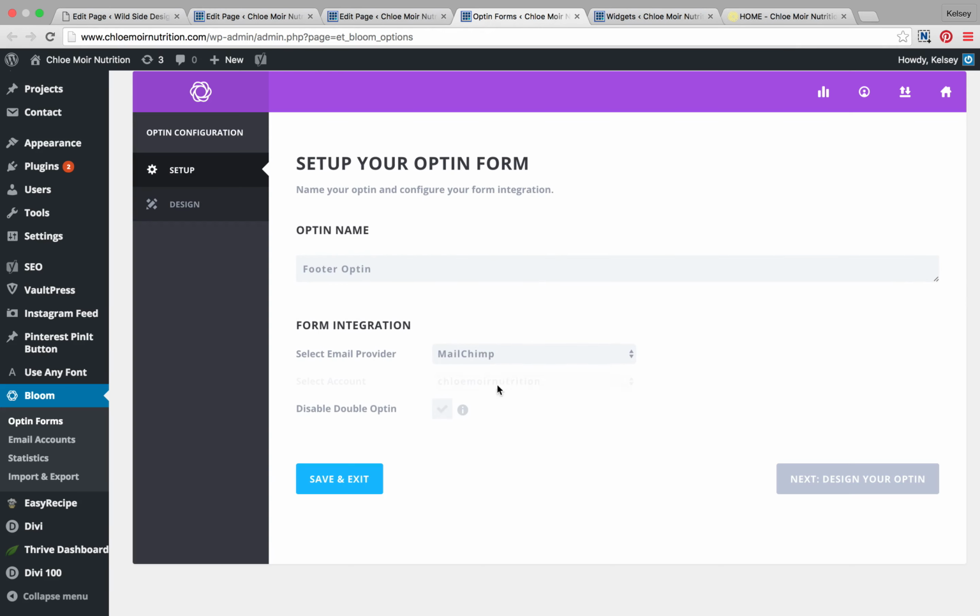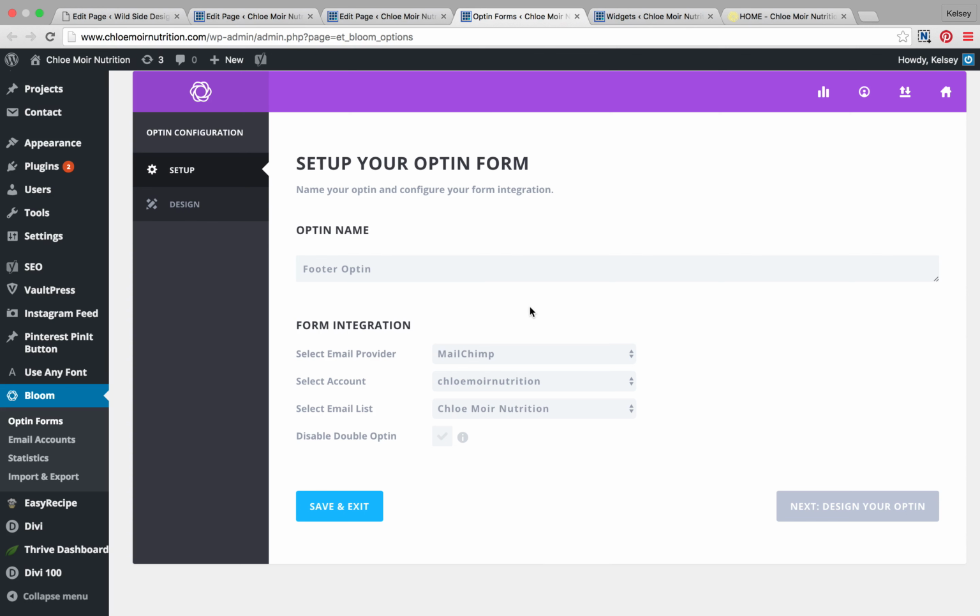And it will automatically bring up this page, which will show where your integration is and also the name if you want to change it. And then this is, I know MailChimp has a double opt-in where the person signs up and then it sends an email confirming if you want to be signed up for this list. So you can disable that, but it warns you against using it because you can get your account suspended. So that is up to you if you want to do that or not.